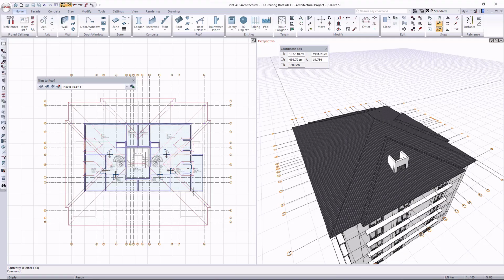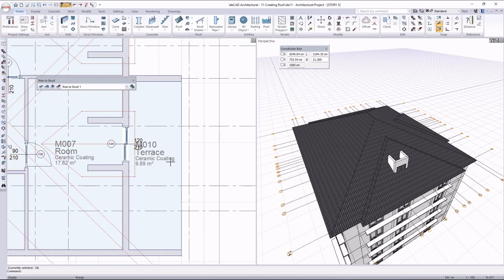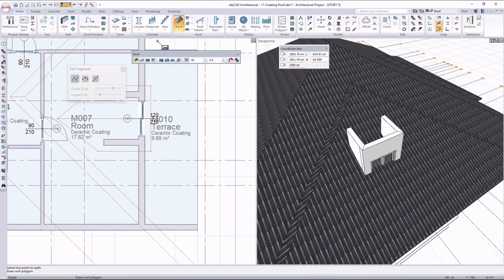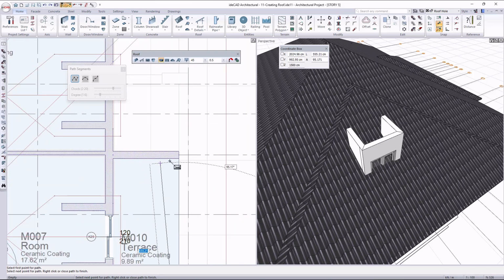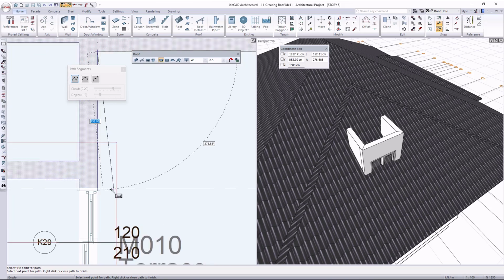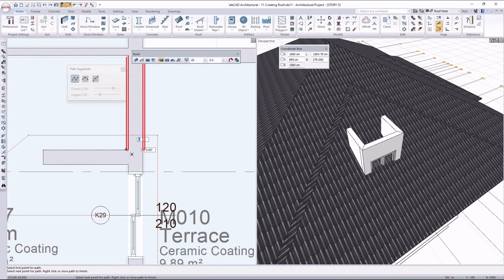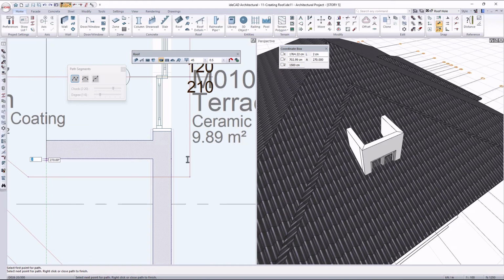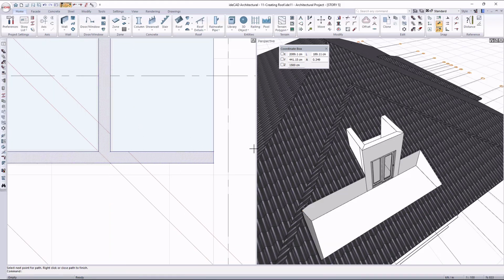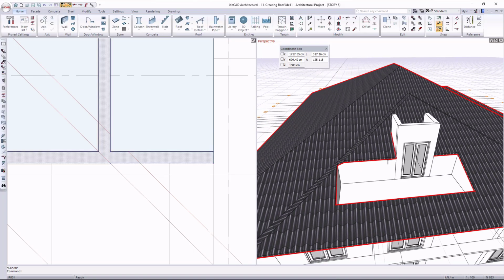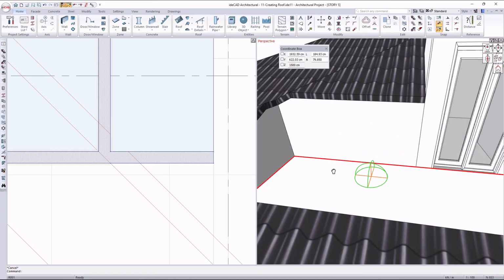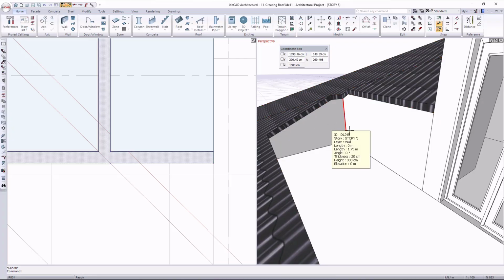When an opening needs to be created on a roof, the Roof Hole command is used. Let's create a roof hole for the terrace. Click on the Roof command. From the toolbar that appears, select the Roof Hole command. In the plan view, click to define the area where the hole will be created on the roof. By carefully selecting the boundary points, you can specify the exact size and location of the opening. This ensures that the roof hole aligns correctly with architectural elements such as stairs, terraces, or skylights and provides accurate integration in both the plan and 3D views.